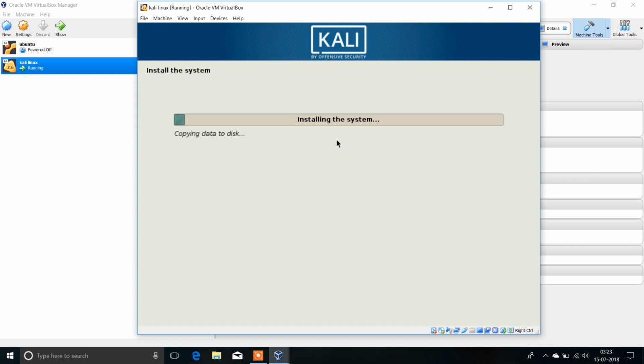Now it's installing the system. It will take about 15 to 20 minutes based on your PC performance. So I'm going to skip this step for a while.